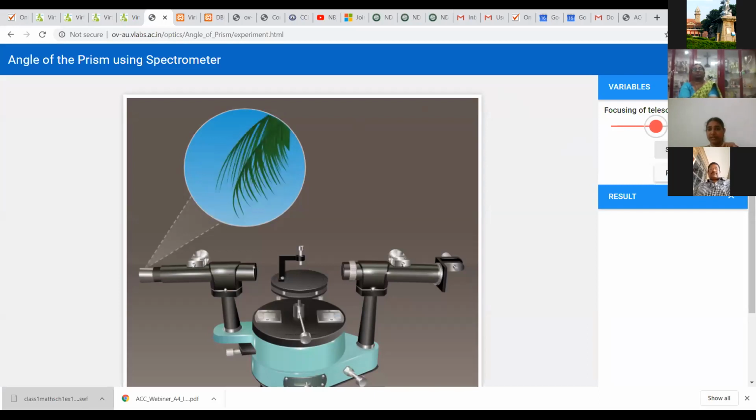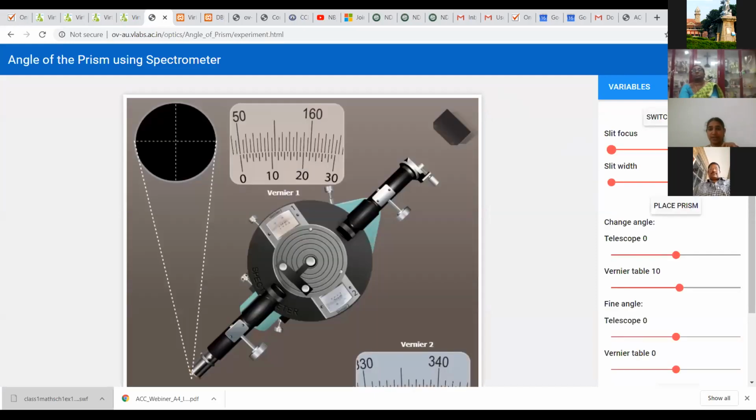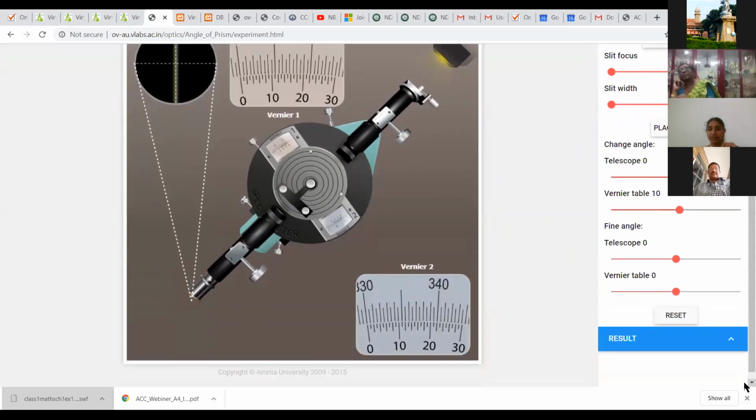Now you can see the start of this one, some vernier calipers, it seems, and the spectrometer where you have the vernier table. See the place for the prism, and see the options they have given. Switch on the light. You can switch on here, and you can have the result of this.